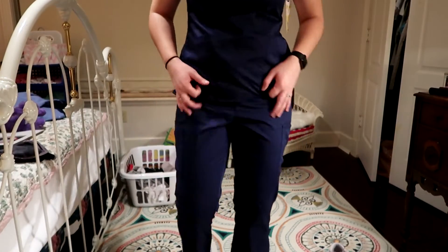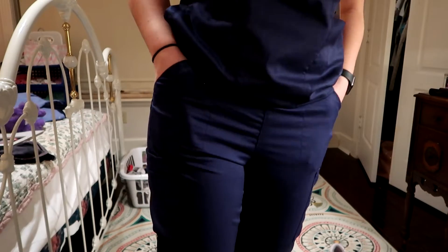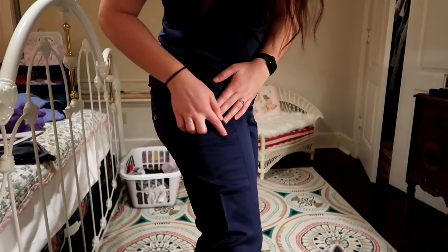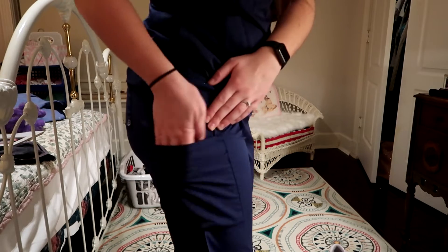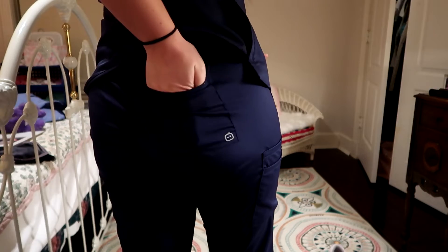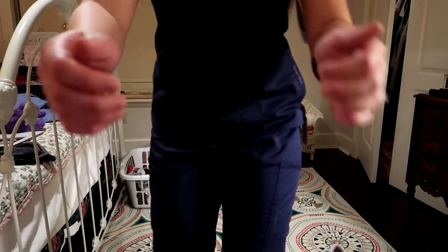Moving on to the bottoms — the bottoms have gray ties up here, which I think is really good detail with the navy blue. It has the little standard pockets here like your standard pants pockets, and one big pocket on the side. On the other side it has several pockets — a little pocket here for your scissors, a bigger side pocket for your pins, and another big standard pocket just like the other side. The back also has a pocket. As far as fit goes, they fit a lot like the Grey's Anatomy ones I just had on — basically just like your standard boot cut. But these are so comfy and I really like these.